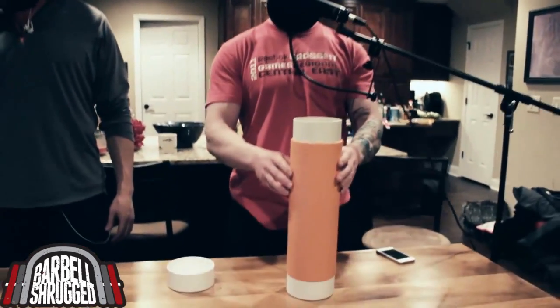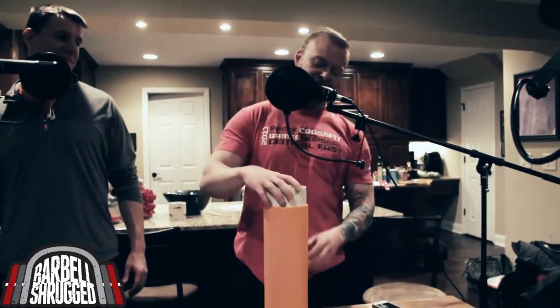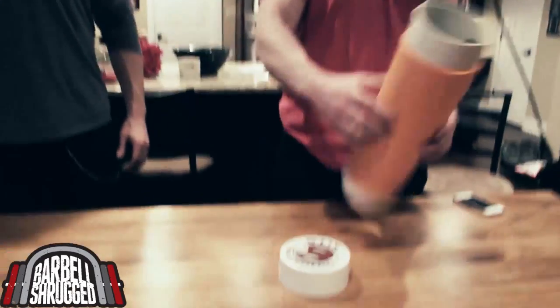So Shaina's never seen a mobility kit before. She doesn't know what's in it. It's like Christmas morning. She's excited right now. She has no idea what she's seeing. All she knows is that it's a mobility kit, and it's orange. So I'm gonna let you stick one of my hands in there and pull out something. There you go. It's like The Price is Right.